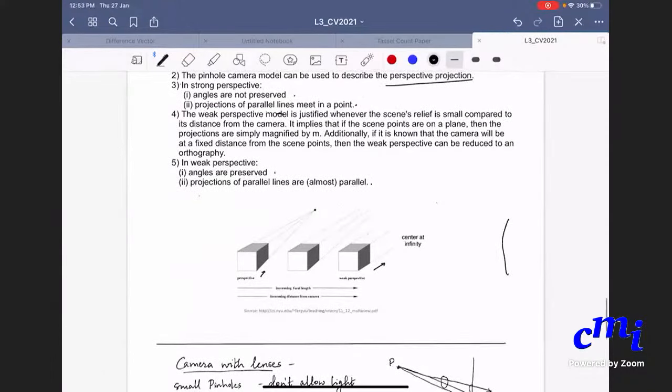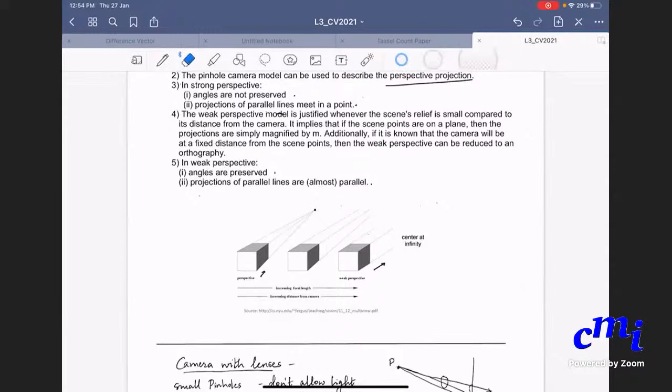If you have a lens, it collects light and then focuses it, so the rays are converging. Then you can afford to have a small distance between the lens and the screen. That is one reason. Maybe to gather more light? Yes, exactly. That is one more reason we should have lenses: because of this shape, they gather more light. So yes, you want lenses so that they can gather more light.